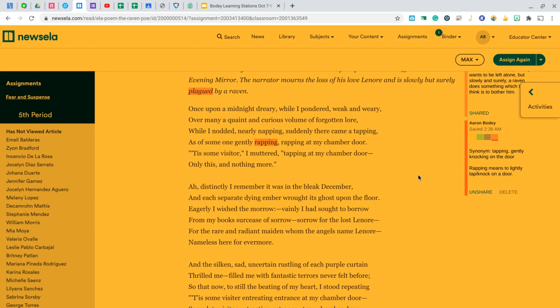So again, there's another example where you have something clearly in the passage, tapping, to help us understand what the word wrapping means. But that's what I'm going to leave you guys with, and I hope that models for you and shows you how to do this in your own reading today.